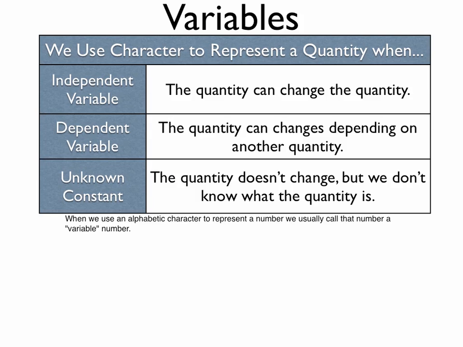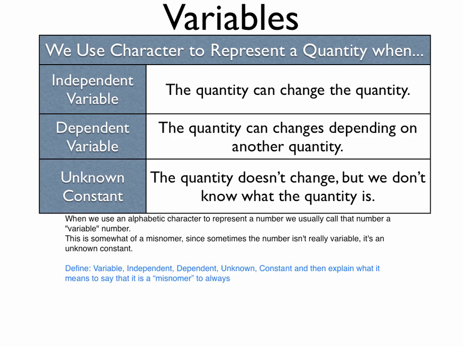In the previous example, we used a character symbol to represent a number that we didn't know. There will be other times that we use alphabetic characters to represent numbers. Pause the video and read through the text below, then unpause the video for our final question. All right, welcome back. When we use alphabetic characters to represent a number, we usually just call that number a variable number, even though sometimes the number is really not variable. It's really a misnomer to call it a variable because sometimes the number is an unknown constant, like in the previous example. The number of monkeys inside of the box didn't change. It didn't vary.